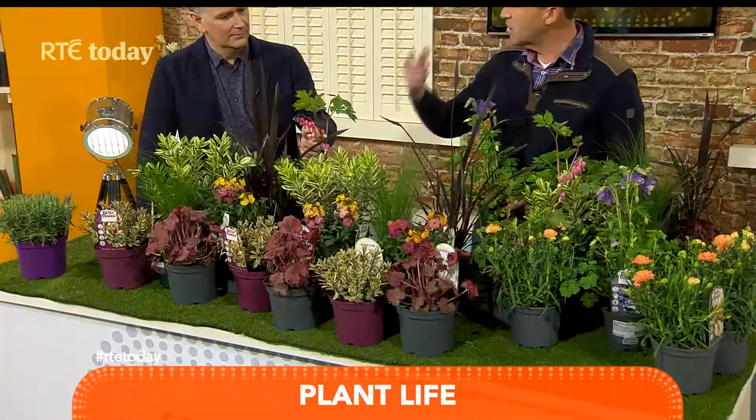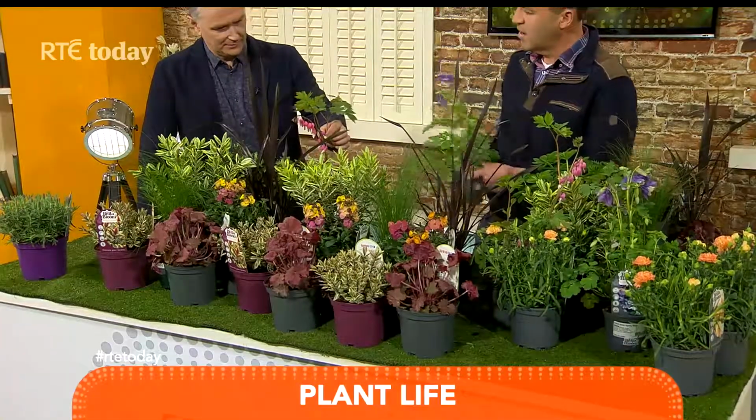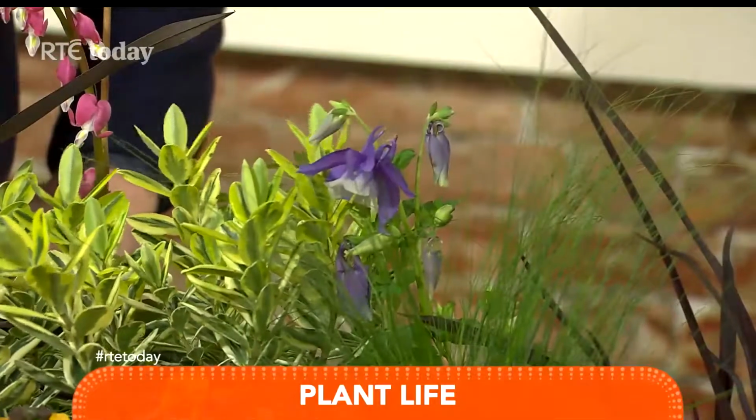You have evergreen, your foliage, your texture. Now you introduce your seasonal colour. So this is a gorgeous one. When will this spring? This starts flowering around end of March, but that'll keep going right into June, July. That's Columbine. It's one of the first plants I ever fell in love with. I think it's just lovely. Gorgeous. And the blue there will work next to the hebe. Perfect. And I would probably, again, balance it over here.